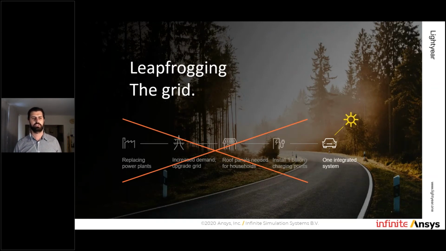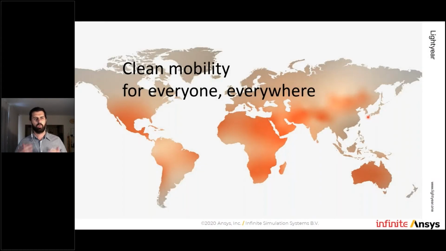The second thing that we set out to do is to see what are the most widely available energy sources. For example, in this case, which I'm showing here, is sunlight. So this is a picture of the solar irradiation of the sun, obviously, across the globe. And the second thing is normal wall outlets. So we asked ourselves, how can we integrate into the car a system that would be able to utilize those two energy sources?